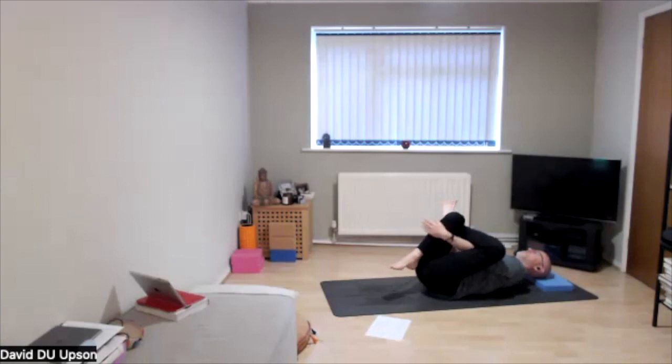So we take the right hand through, left hand around the outside of that left leg, interlaced fingers. Remember to keep the right foot flexed. Tailbone down, shoulders down, long spine. All right.